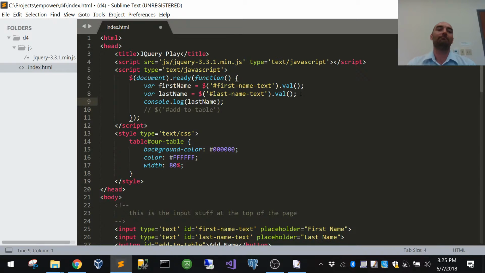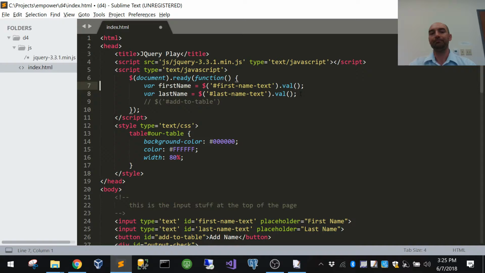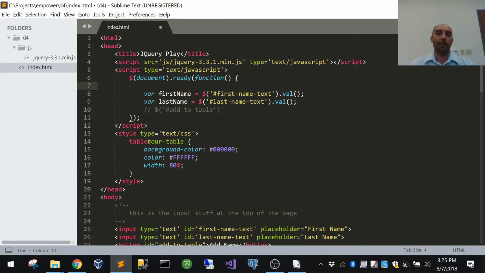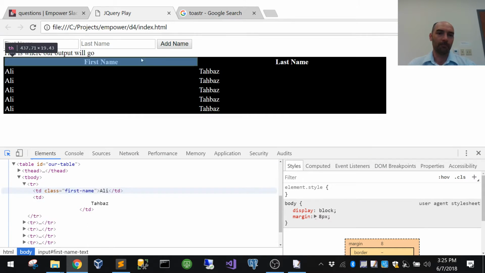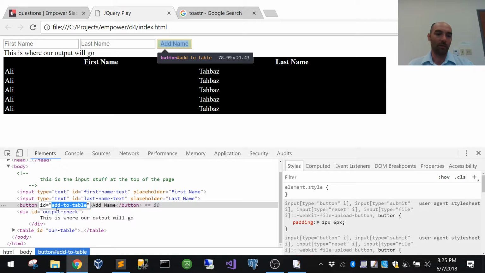Once again, when the page first loads, there's nothing in the box. We have to wait for somebody to request it. So when do we want to get the text in these text boxes? After they've typed into them. Yeah, somebody's got to click a button. Otherwise, if we get it as soon as the page loads, which is where we are in here, then nothing's going to be in there ever. We've got to wait for somebody to type something in and then click a button or somehow indicate, I'm ready for you to get the text. So, do we have a button? Sure enough, we do.